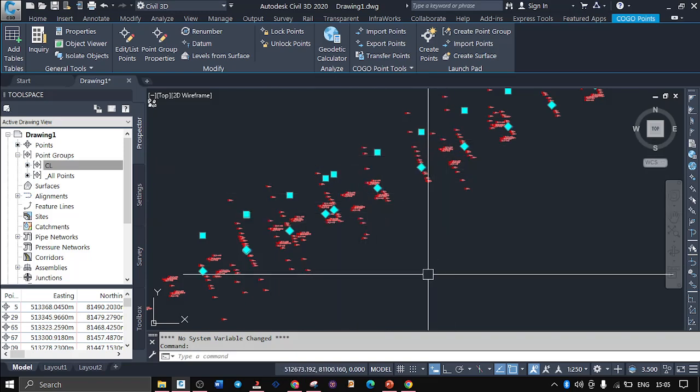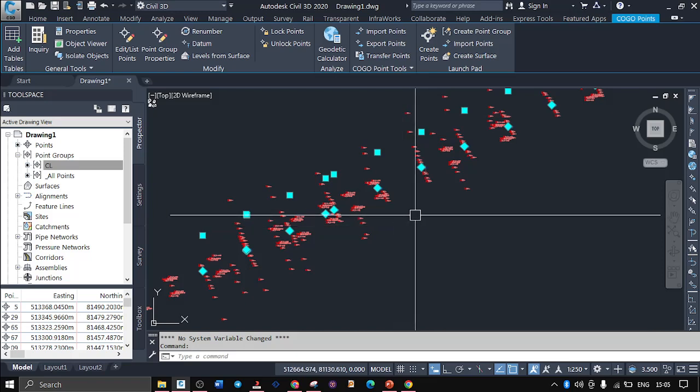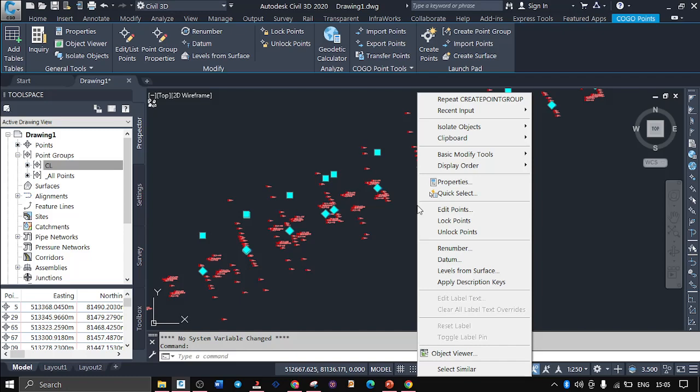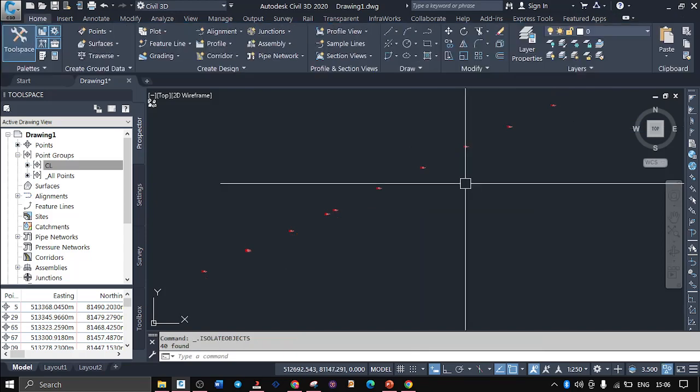Okay, so now I'm going to hide the ones that are unselected. So I'm going to come in the model space. I right click in the model space, I go to Isolate, then Isolate Selected Objects. I click it. Boom.